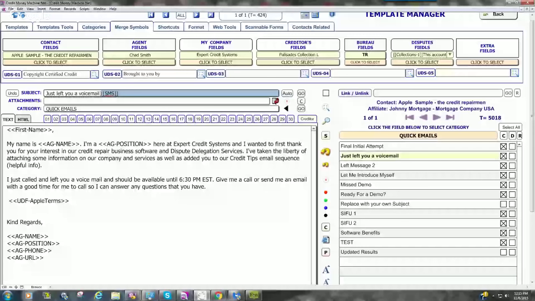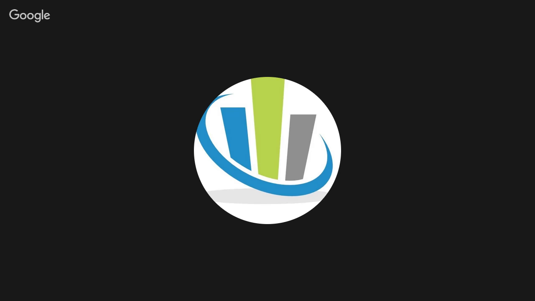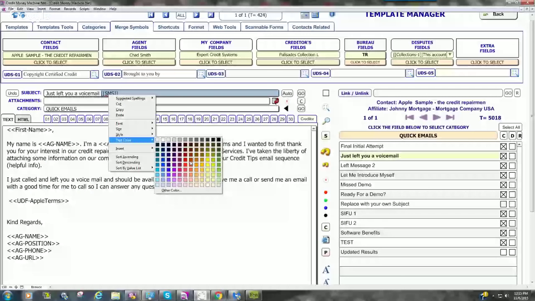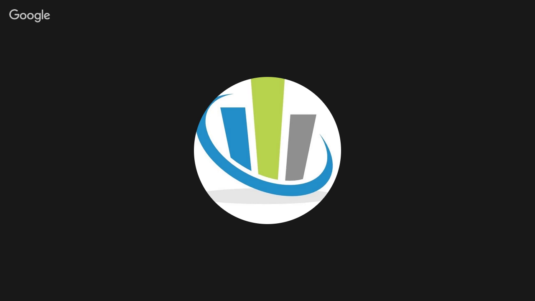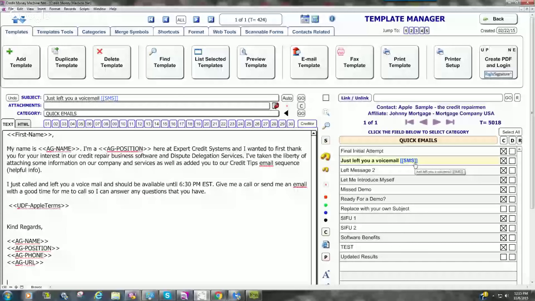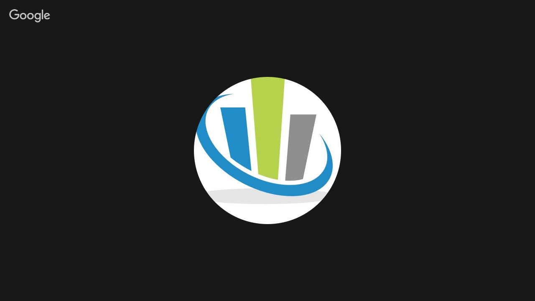I can do that by right-clicking and going to text color. I can put it in red, blue, any color I want. So let's just go blue so it stands out. And so now when I'm looking at this template in my drop-down, it stands out as a text message. So when I go into my workflow again, and I want to select a text message.